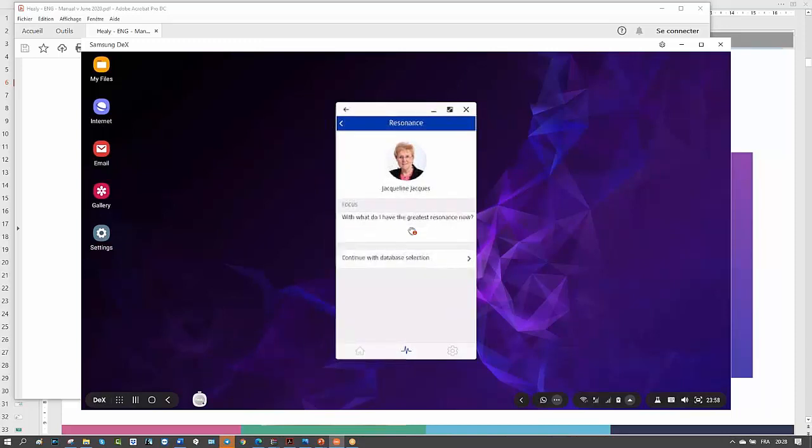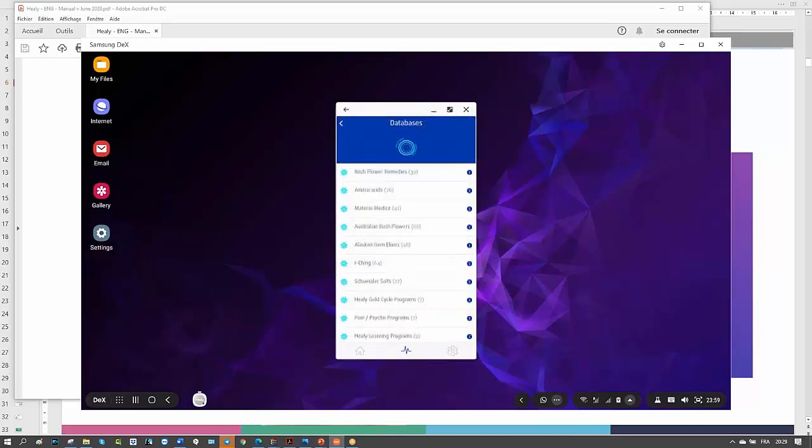I want to walk better, not only better, I want to walk perfectly. I want to be able to run. That is mainly what I would like. I can write it, but in fact, the main question is with what do we have the greatest resonance? So now I just need to select what I want to use, or what I want to scan to use.